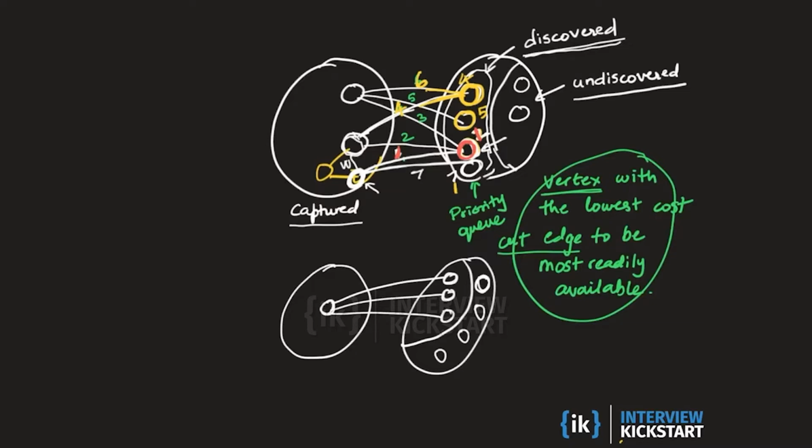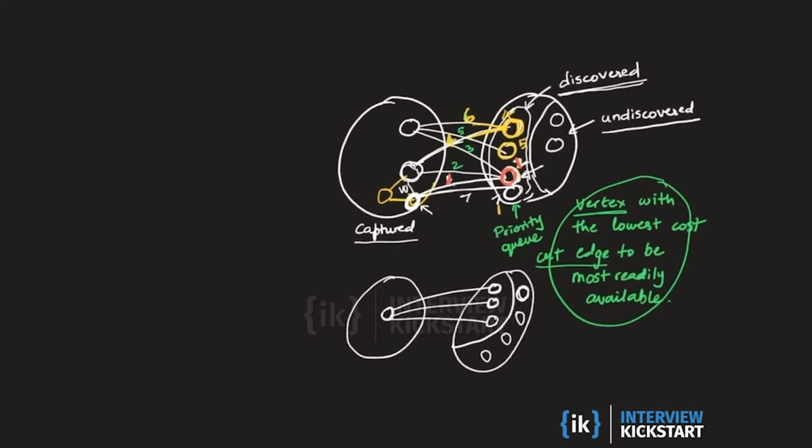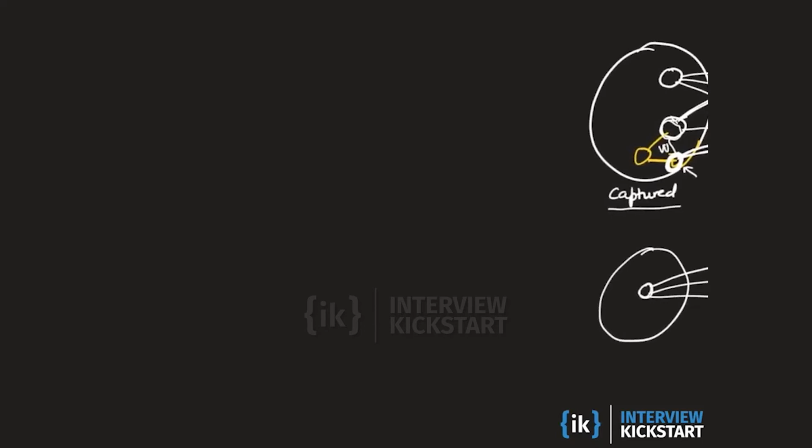First, we'll just assume that we have an operation for decreasing the priority of a vertex in a priority queue, and understand how that algorithm works, and then we'll see how to bypass the limitations from not having the decrease key operation available to us. So let's write the pseudocode for Prim's algorithm following the procedure that we have discussed.